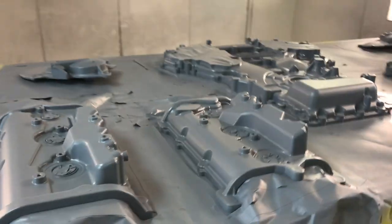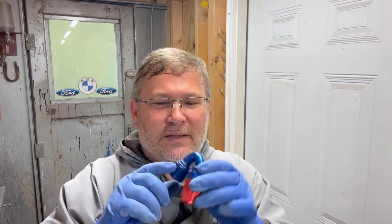We've got our epoxy sprayed on there. Everything looks really good. We're gonna let this stuff flash off for about 20 to 25 minutes, which will give us time to figure out what color we wanna paint it. I'm leaning towards the blue, and I like the blue on these AN fittings. This is an anodized blue. Now they don't make a paint code that matches it perfectly.